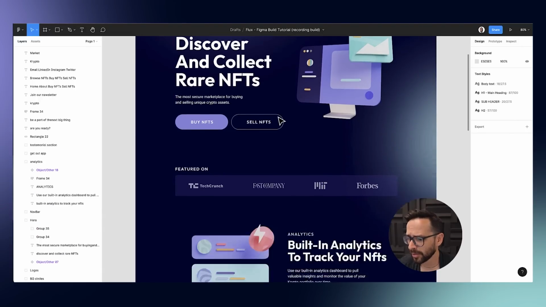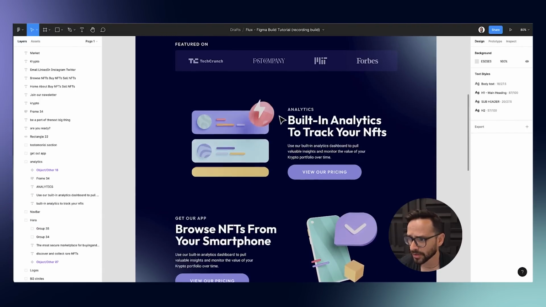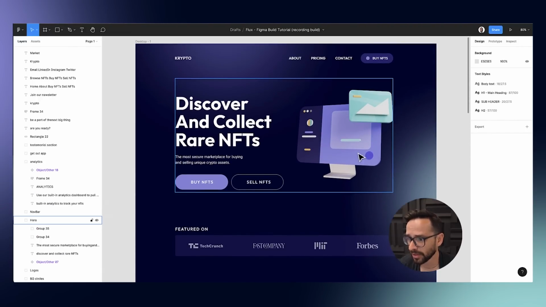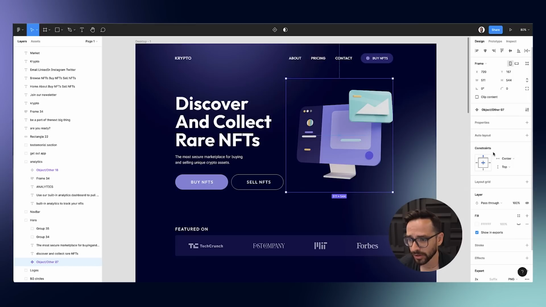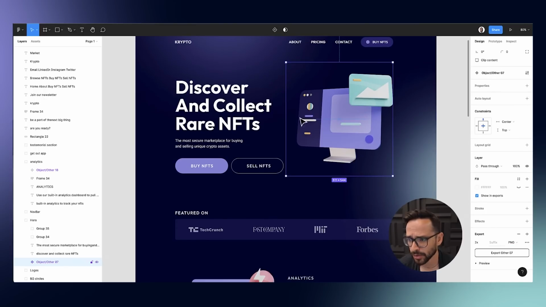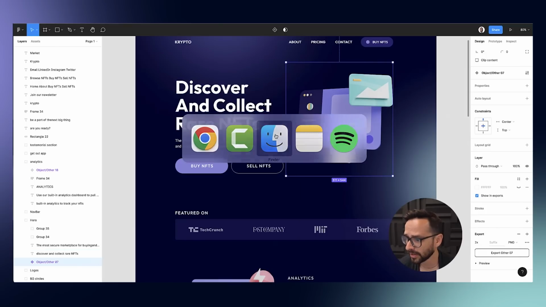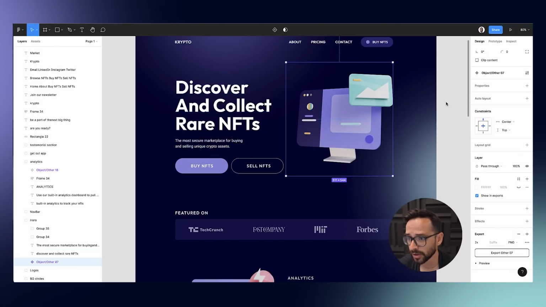With that said, let's dive right into it. So I am working from this Figma project that, if you want to have access to it, there's a link below in the description. And I went ahead and exported all of the assets here. So these images, for example, we want them without the background. So we're exporting them as PNG at 2x so they would look fantastic on Retina display. I have the images exported right here.